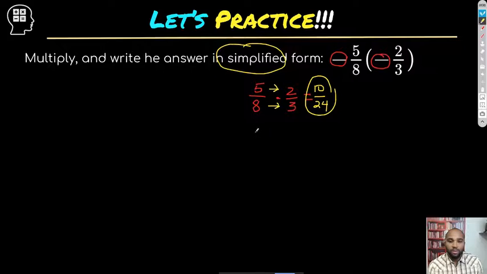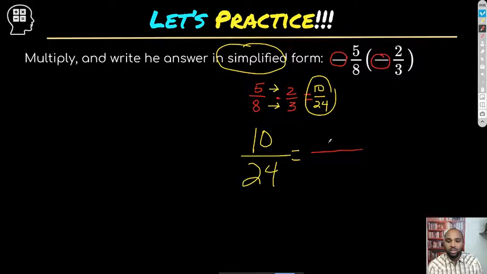So knowing that, I'm going to write this a little bit bigger. Knowing they have a common factor of at least 2, and I think that's the biggest because we got 2 times 5, and 24 doesn't have a 5 as a factor. So probably the biggest is 2. So I'm going to rewrite this as 2 times 5, and this as 2 times 12.